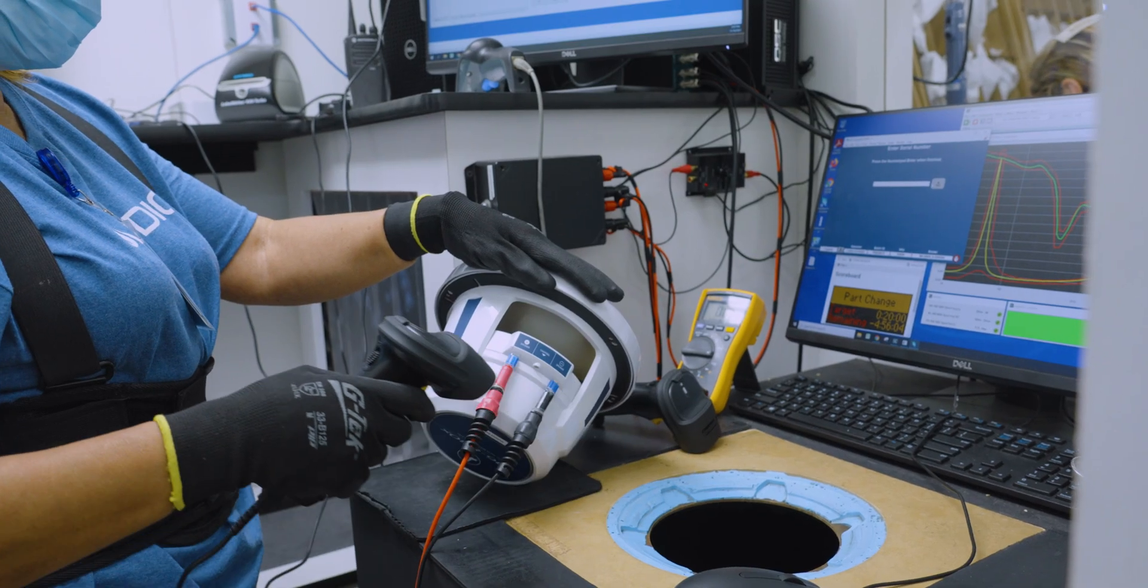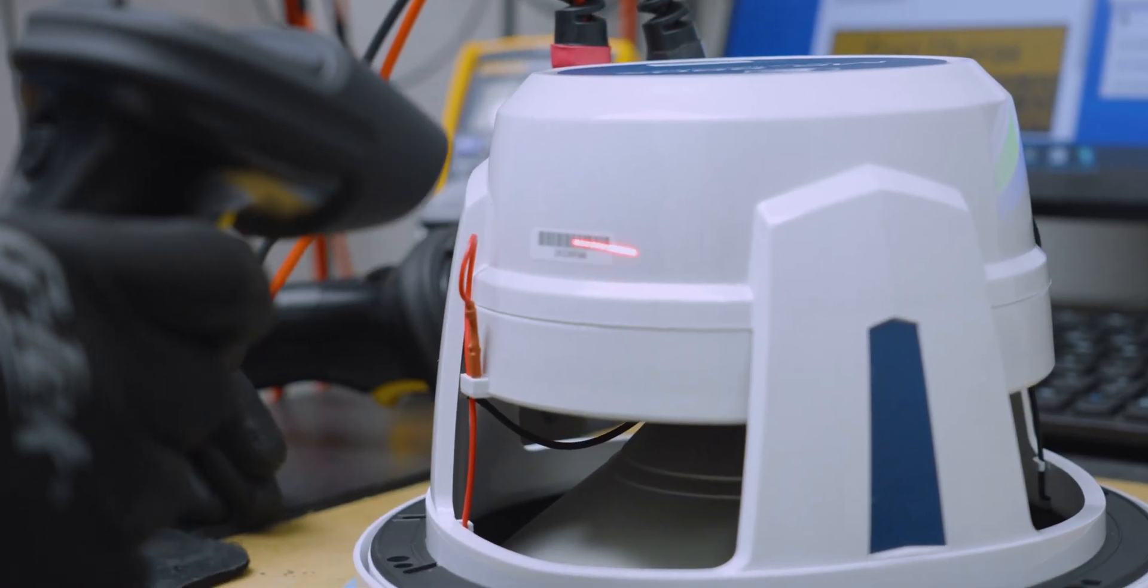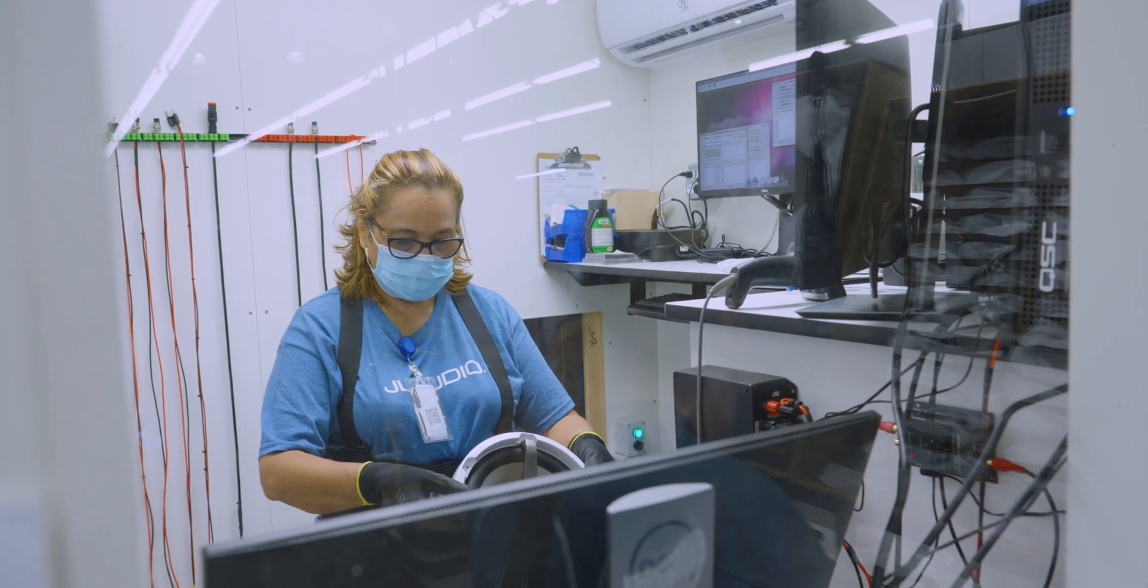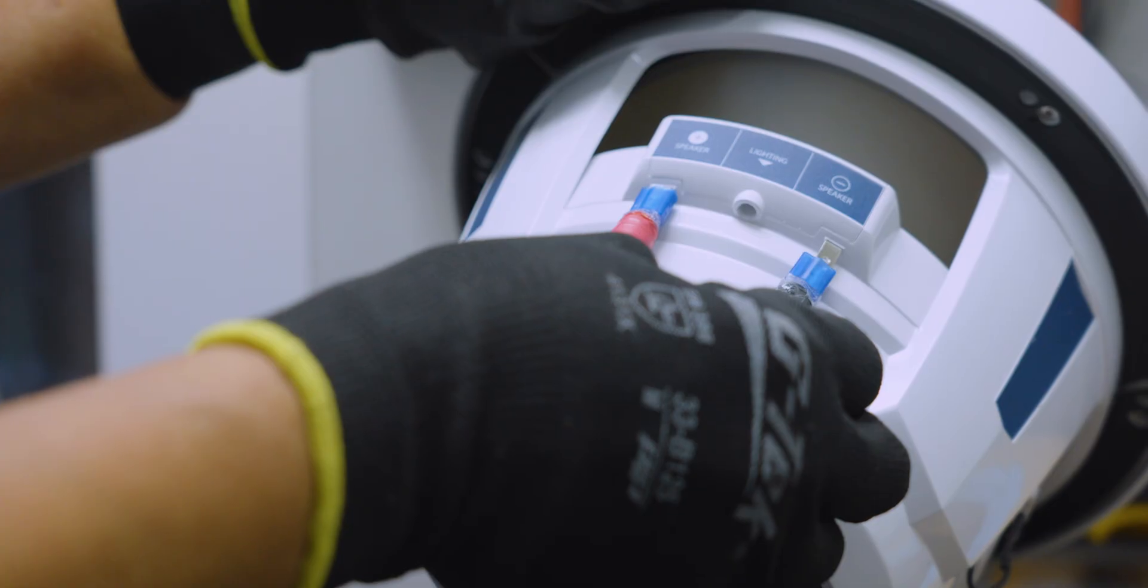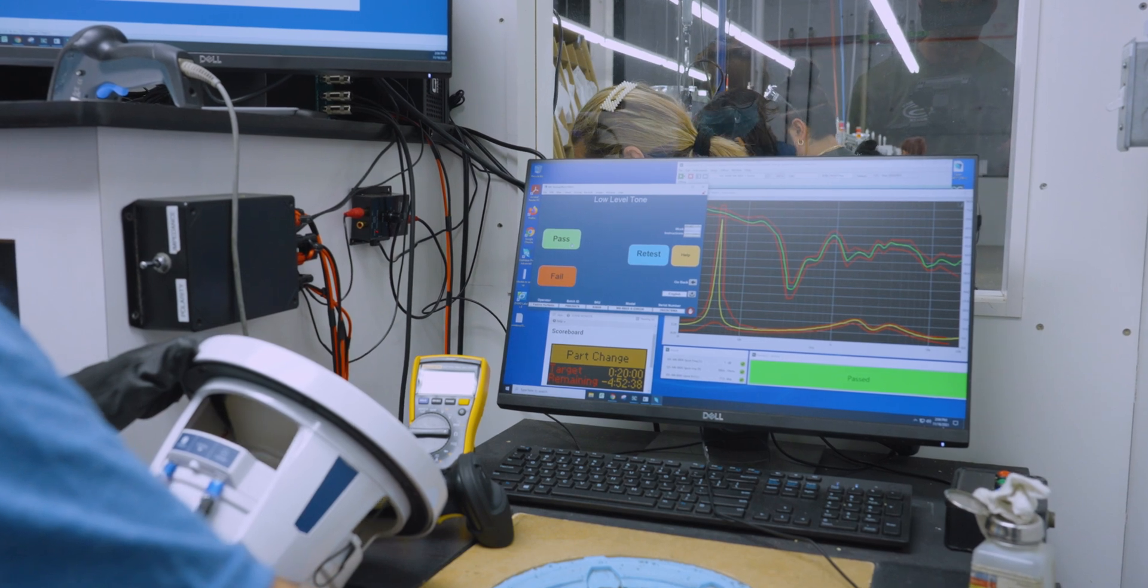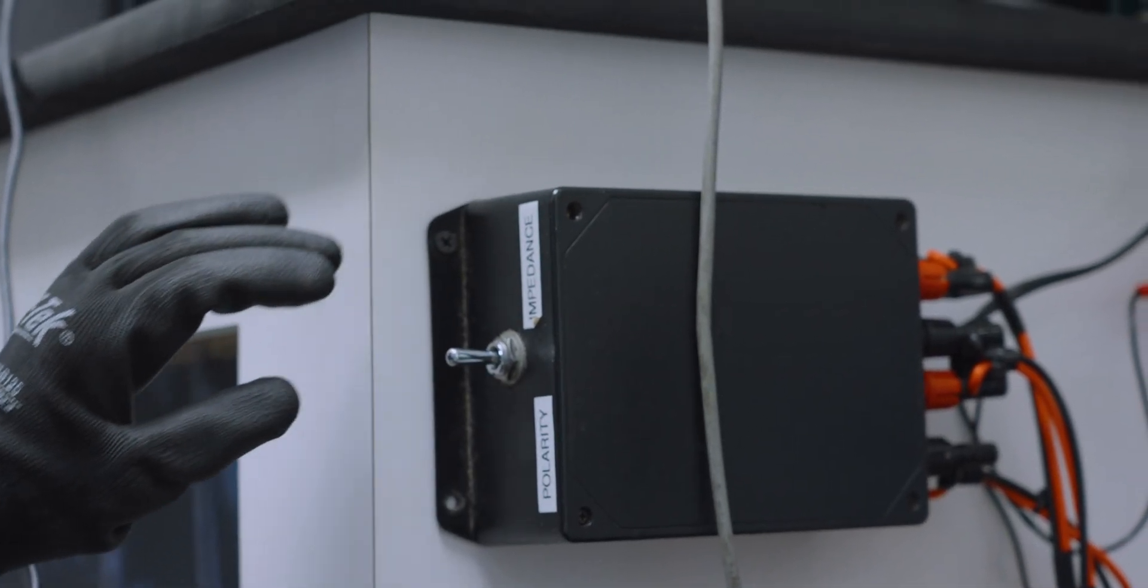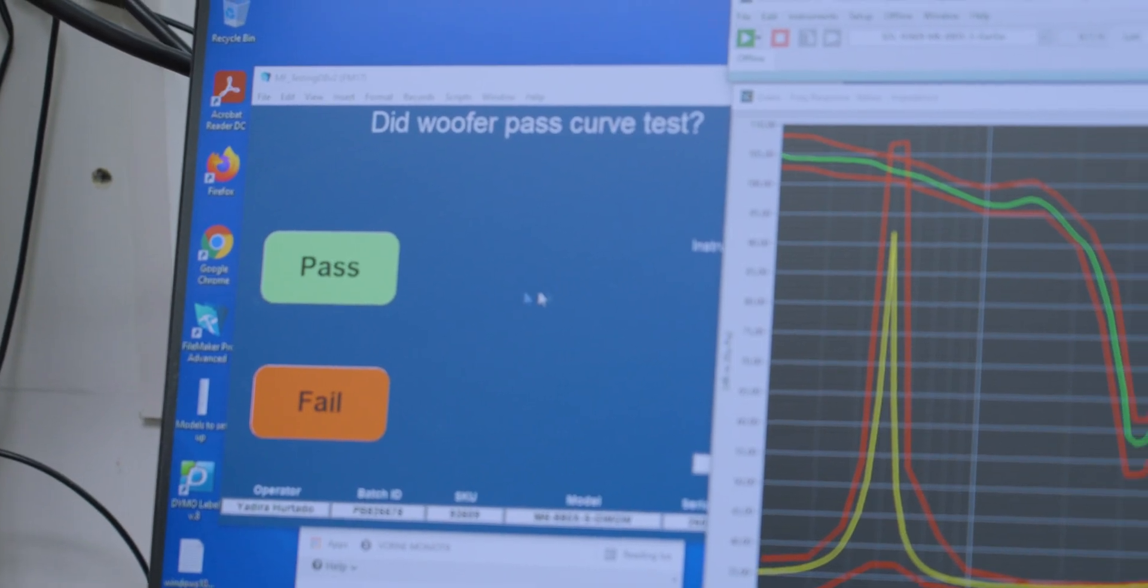Prior to heading to packaging, each speaker undergoes a battery of inspections and tests. This ensures the absolute highest quality product that JL Audio is known for. It all begins with logging the serial number into the system, capturing all the manufacturing data, and assigning the test results for each speaker. The first step is the same as the last, a visual inspection of the speaker for cosmetic flaws and validation of proper assembly techniques. The speaker is then hooked up to a test fixture, where an array of functional tests are performed. A proper polarity and a sweep of audible tones is played where the response is charted and compared to the target, resulting in a pass or fail to proceed.